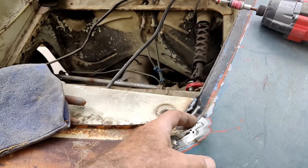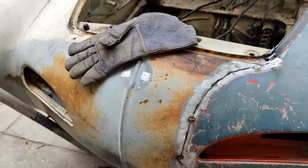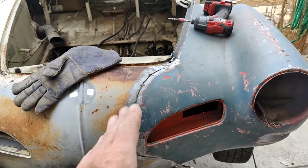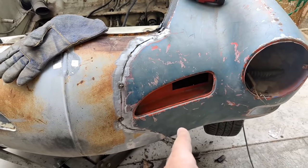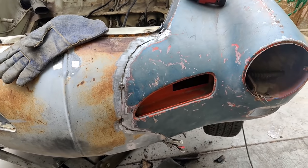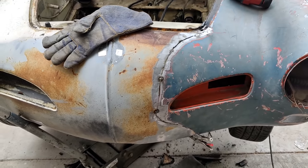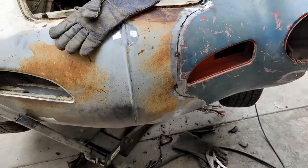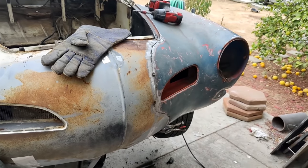Again, I know this corner is in the right place, so that's where I got to start, and then work my way around. And like I said, there's nothing to line up. There's nothing here, so the only thing it has to be is the bumper hole and the bumper bracket. And if that's a 16th off or something, you'll never be able to see it. So anyway, that's probably normal factory issues as well. You know, there's nothing perfect.